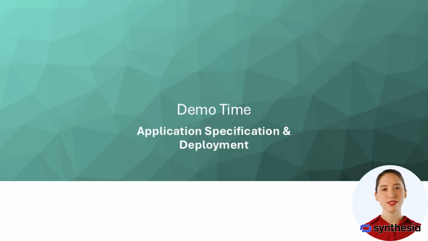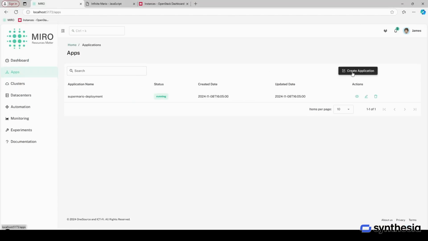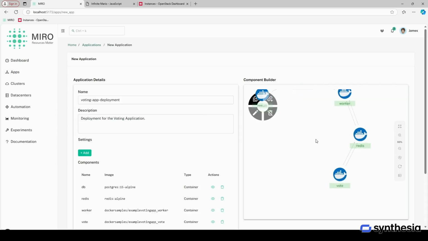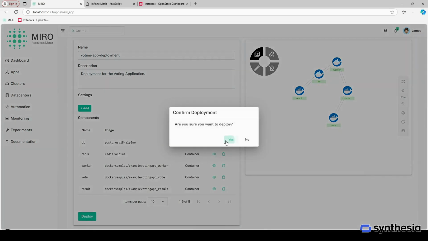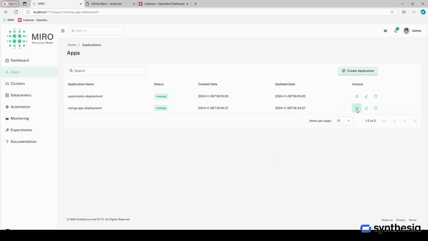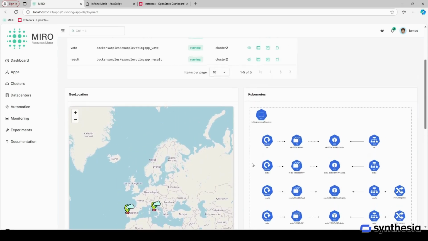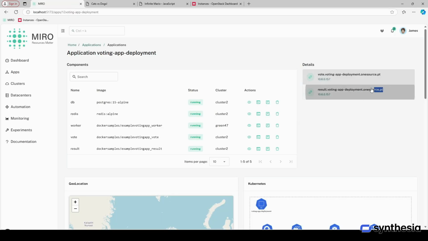Now let's go to a more complex deployment scenario. Next, we'll create an application using a template, a cat versus dog voting app. We have not only additional components to deploy, but two clusters now in place. The template option allows us to quickly design an application using pre-configured settings. Once the application definition is complete, we simply click to deploy it. AI will determine which cluster should host each component. After deployment, we can view the distribution of components across the two clusters, along with the details of each. We can now access the application and vote for your preferred option and see the results. I prefer dogs.